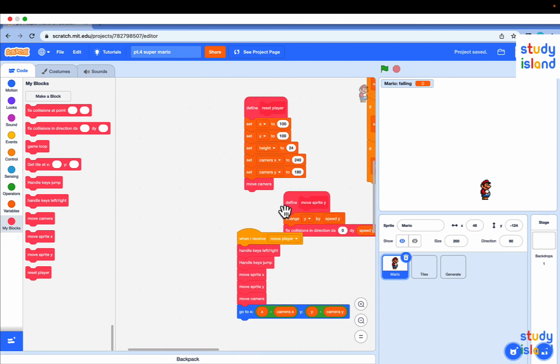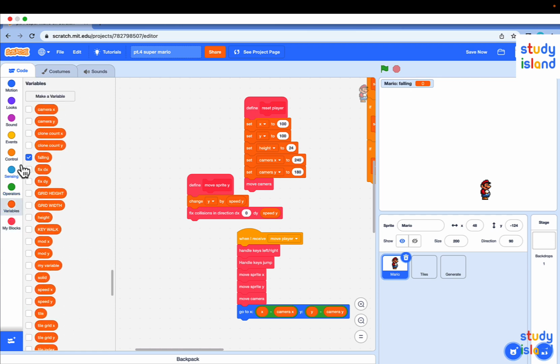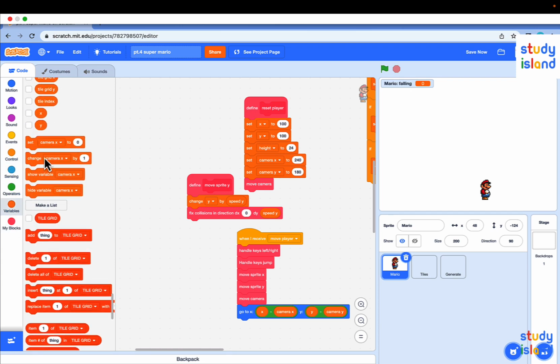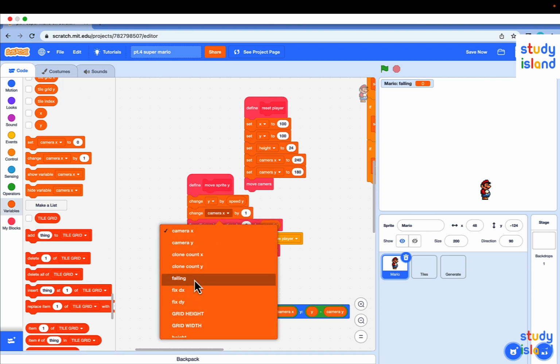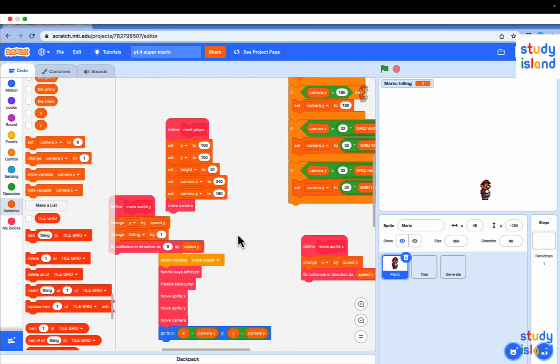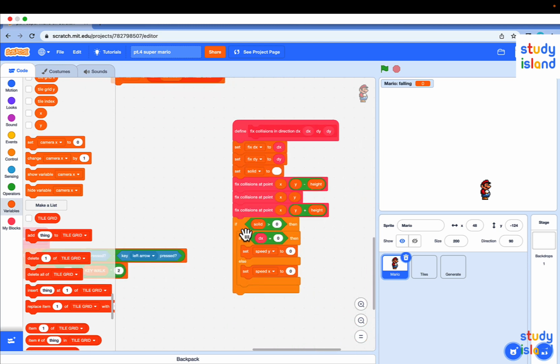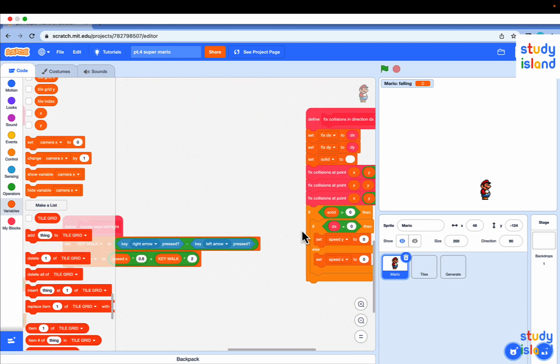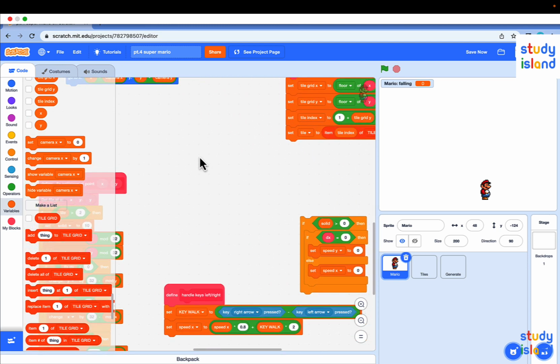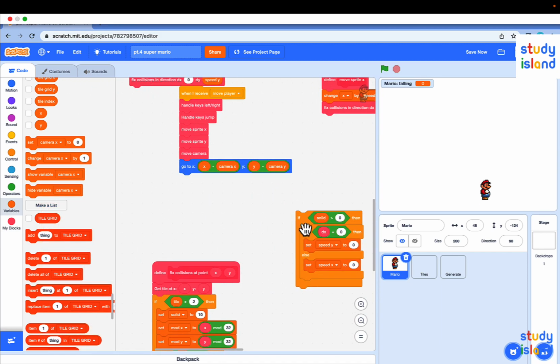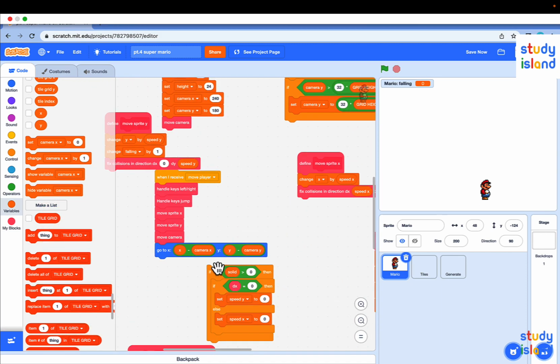And in the move sprite Y, put a change falling by 1. And under the fixed collisions in direction dx dy, drag out the if solid is greater than 0 and its connecting scripts.